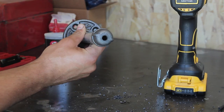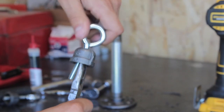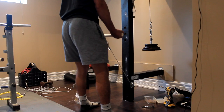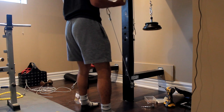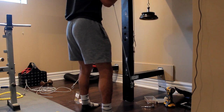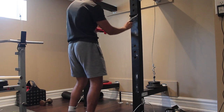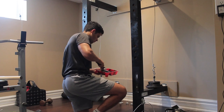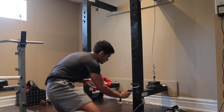When drilling into metal, you just need to use a metal bit and oil so that it doesn't overheat. Once I got my hole in, I just used a nut to secure it to the end cap. And with that, that's pretty much it. I just went over it with one more coat of paint, and this is the result.